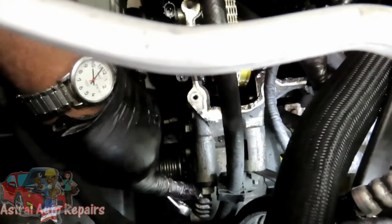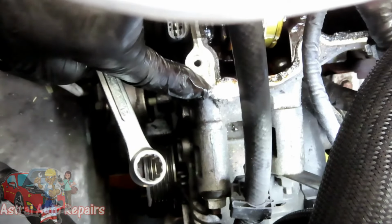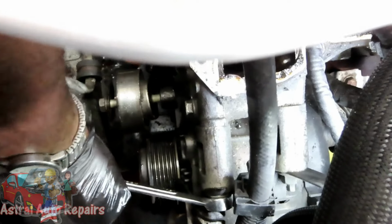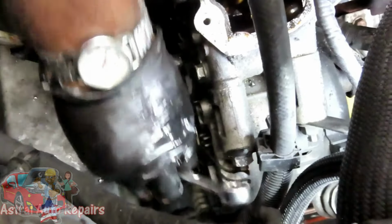All right. Now we gotta take this 15 millimeter nut off. Then this stud that's going all the way through here, we have to take that stud out because that stud is actually going into the timing cover, and you will not be able to get that timing cover off with that there. So you got a 15 millimeter wrench, and go ahead and take that nut right off. All right, so let's get that off, and we'll be right back.